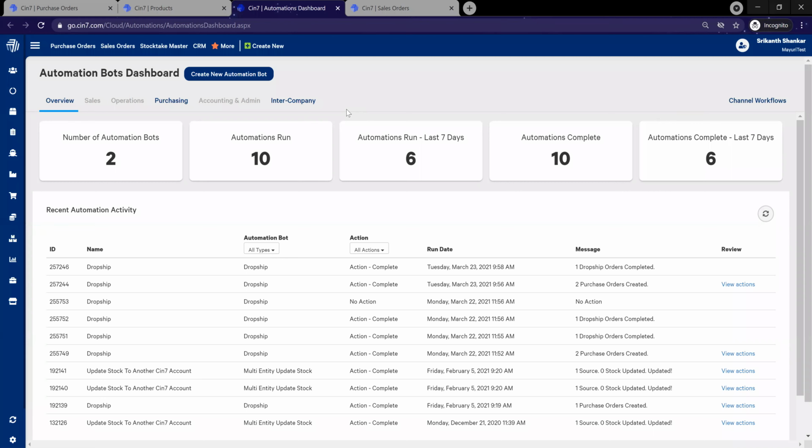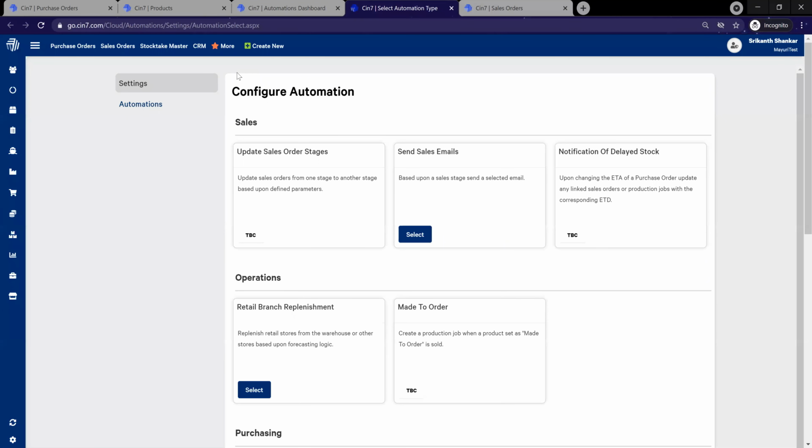And it also gives you a quick snapshot of what action has been performed in each and every automation bot that has been run. You can also see different sections on the top, which tells you which are the automation bots that you've installed in the system. If you click on create new, it'll take you to a page which lists all the automation bots that are currently available or that are going to come out in a few days in the future.